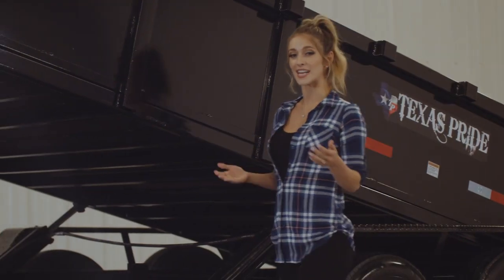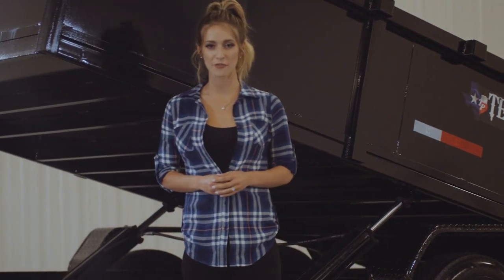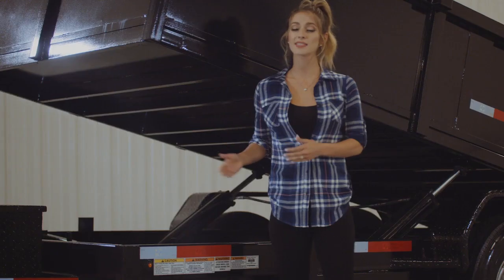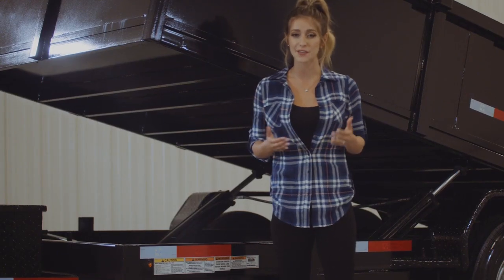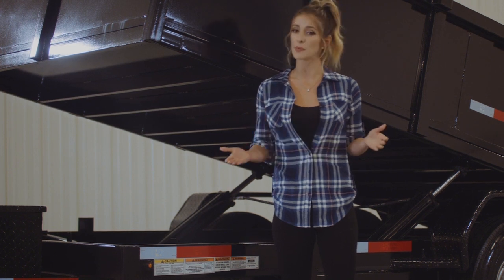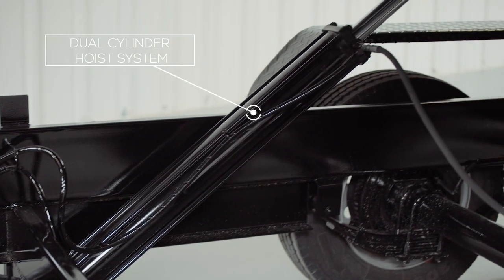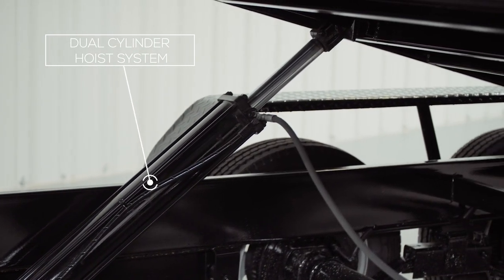Walking around to the side of the trailer, let's start with the main frame of the trailer, which is 6-inch heavy wall tubing. This makes for a much stronger and stiffer main frame than channel or I-beam used by other manufacturers. Underneath the trailer, you'll find a dual-cylinder hoist system.